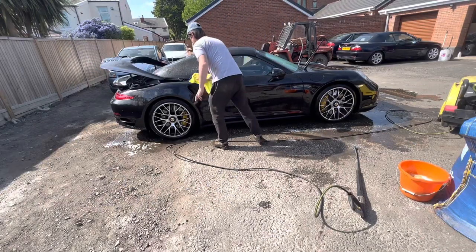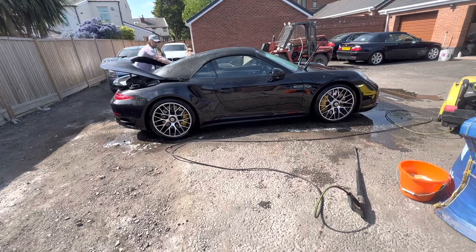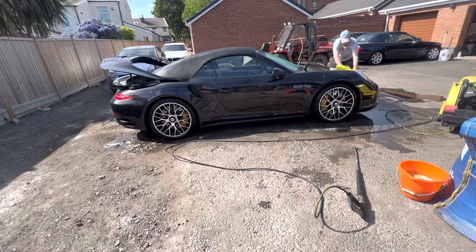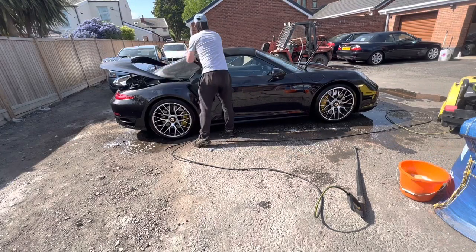Blasting it off, got the microfiber towel and worked as fast as I can. Obviously the car's black, so it's going to dry quicker, just to get rid of all the water so there's no dreaded water marks on the car. So I had to go as quick as I could.